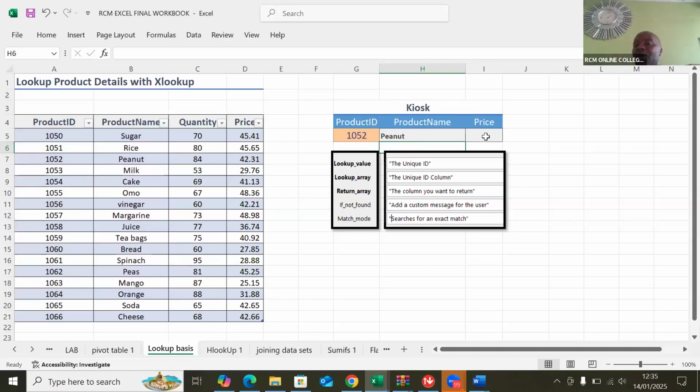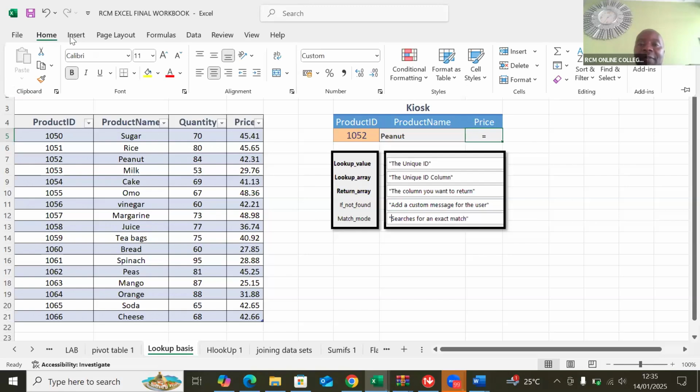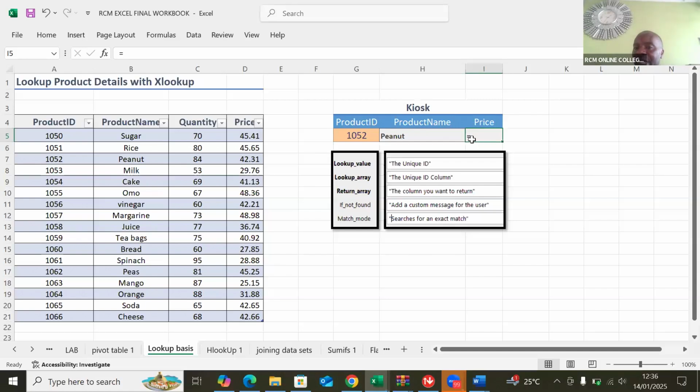I repeat. So here I'm using this functionality, equals. When I say equals, I realize there is a problem. What is the problem? My equals is coming at the middle. This concept of middle is very, very dangerous. So it means, ladies and gentlemen, the best thing here is to come back and ensure that you have this thing beginning from left aligned. Never forget that. We must start this from the left.